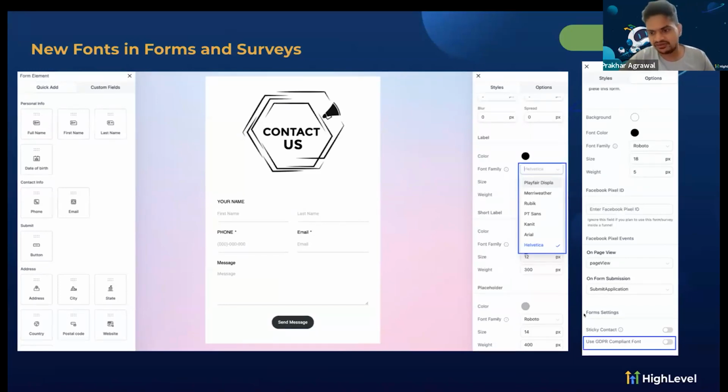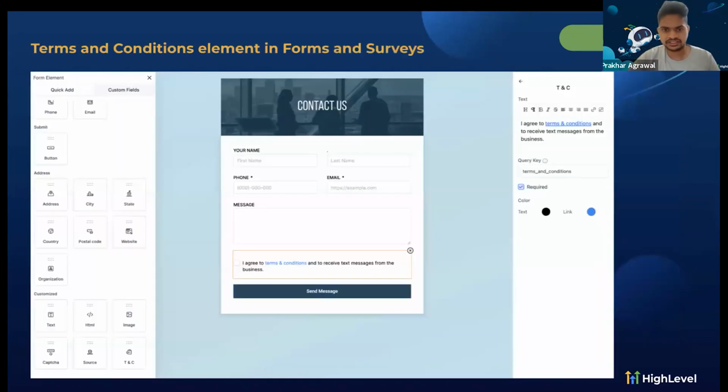Not just that, you also have something called GDPR compliant fonts. The issue with, say, Google Fonts is that if you are in the EU region, it tracks IP, so you'll get a GDPR issue. If you turn on this feature, we use an alternative font with a name that is exactly similar, so you won't find any confusion, and it will be GDPR compliant. That's what we have also launched.